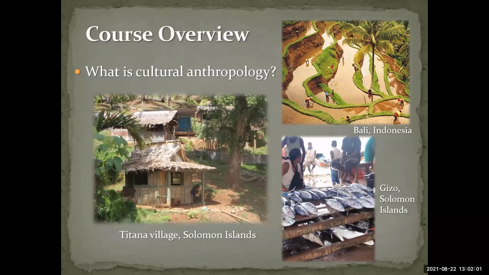Anthropology in general is the study of humans in all aspects, be it social or biological, both past and present. Cultural anthropology is a subfield of anthropology that focuses specifically on the social and cultural systems of contemporary living people. We're interested in all aspects of a people's culture — politics, religion, witchcraft, magic. How do they resolve conflicts? How do they decide who to get married? How do they know who's in their family? How do they make a living? Are they fishers? Are they farmers? Are they hunter-gatherers? Do they work for wages in a capitalist economy like many of us do? The goal is to gain a comprehensive understanding of what's going on in different societies.